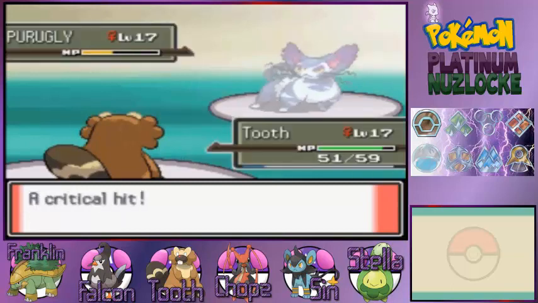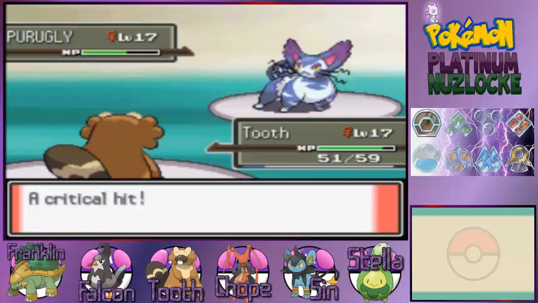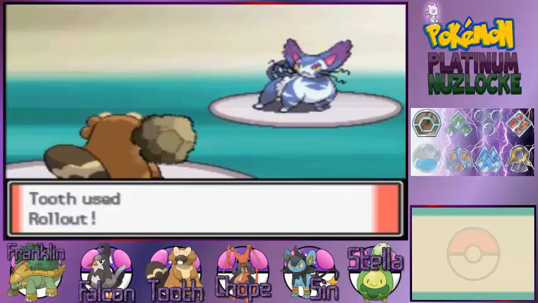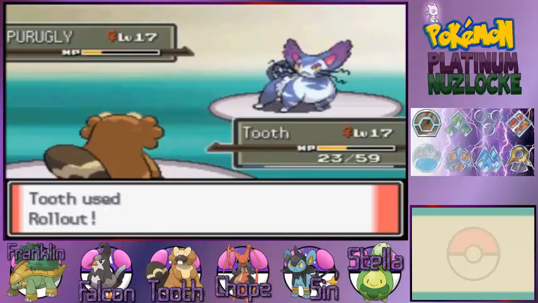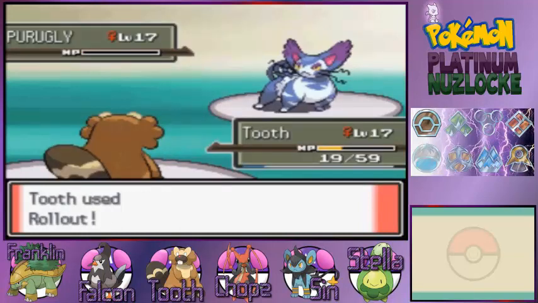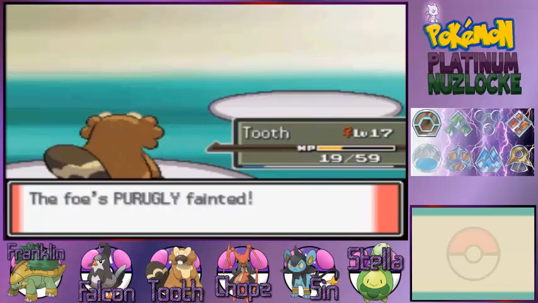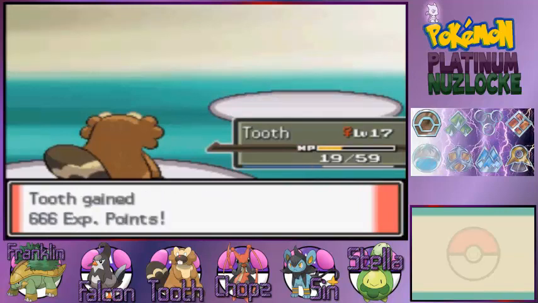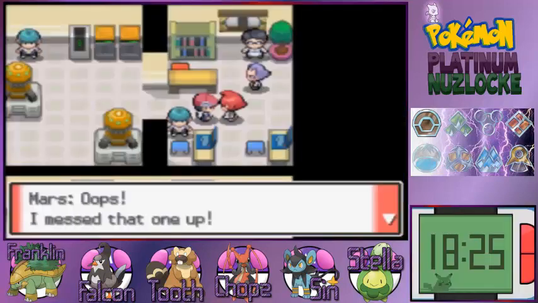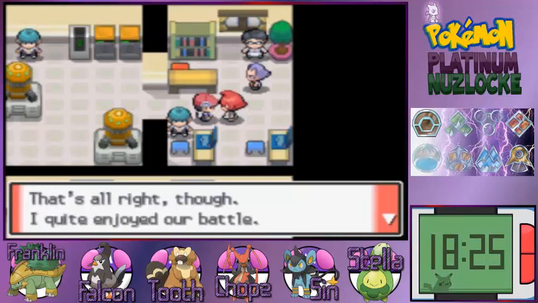Alright, that was a crit, so the next shot should finish it off. It's got an Oran Berry. Keep hit. Oh, whoa, whoa, whoa. Come on, Rollout. Do the damage. Okay. I got scared there. Goodbye, Perugly. Pure ugly, indeed. Almost leveled up. That tells you how much experience Tooth needs to level up. Oops, I messed that one up. That's alright, though. I quite enjoyed our battle, blah, blah, blah.